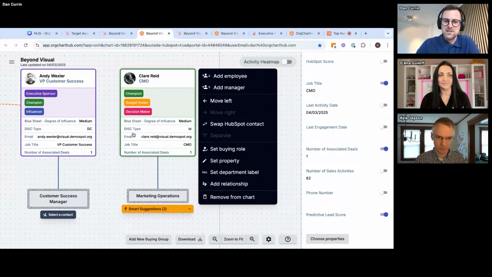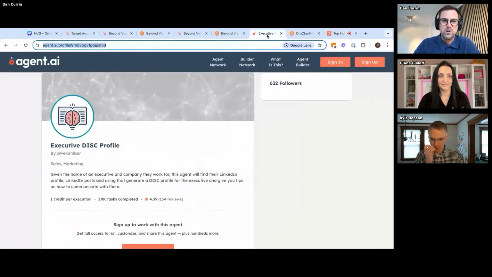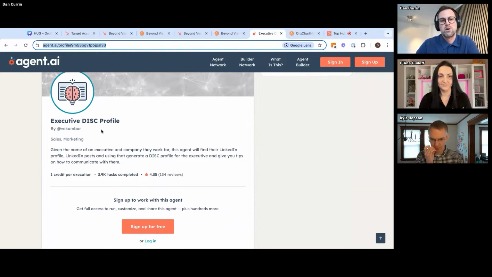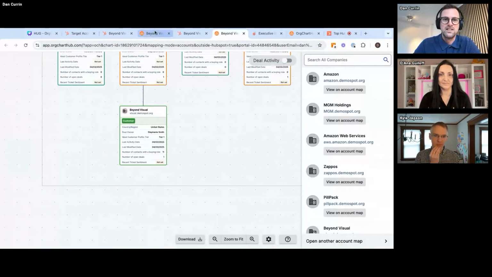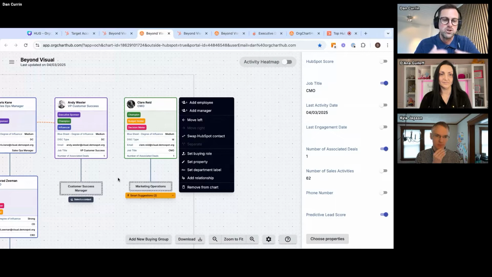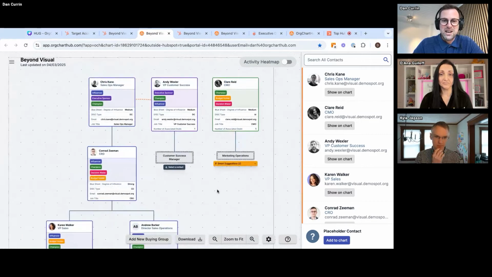And actually, I'll just highlight this piece as well. So DISC type is a personality type, and that can be picked up from various different sources. And we noticed on Agent AI, so if I jump in here, there's a DISC profile that's become quite popular, and Dharmesh highlighted this. So that's quite a good source that you can provide and then input into your HubSpot account to give teams a better insight on personality types. And again, that all comes back to communication and the types of communication people like, and just better understanding those key decision makers. So yeah, bit of detail there.